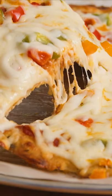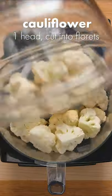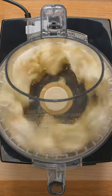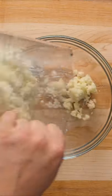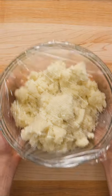If you follow a keto diet or are just looking for a healthier version of pizza, try making the crust out of cauliflower instead of dough. Start by pulsing one head of cauliflower, cut into florets, in a food processor. Transfer to a microwave-safe bowl, cover with plastic wrap, and microwave for 4-6 minutes until soft.